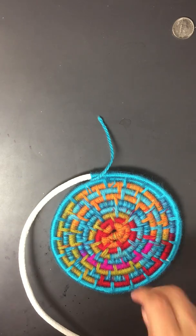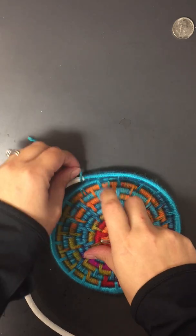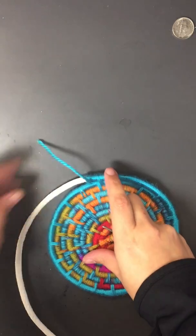First thing I'm going to show you is how to start a new string. When you start a new string, you can't start it right at the point where you did a stitch. You have to start it where you're wrapping around the coil.